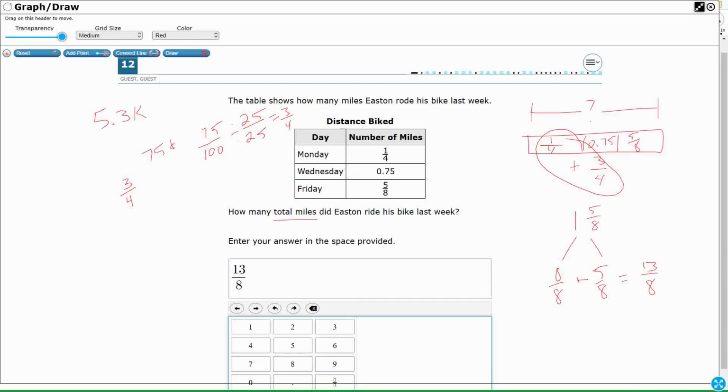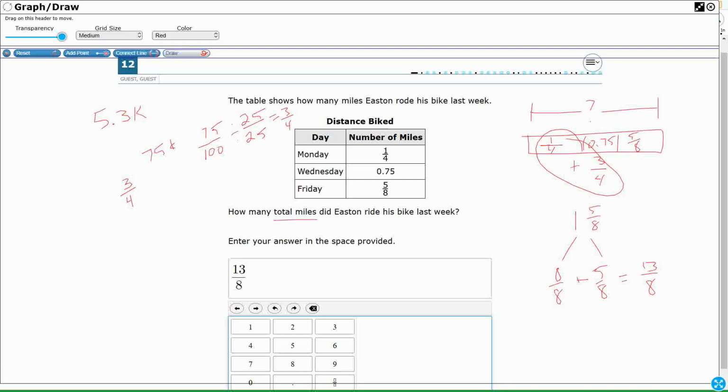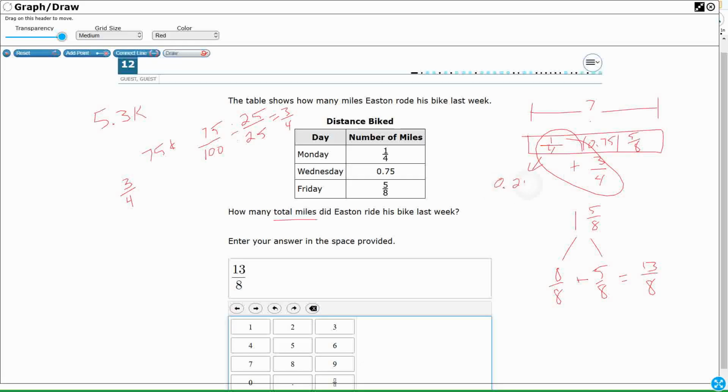That also works. Now, if I wanted to, I could also make everything a decimal. So my 0.75 is a decimal. I could recognize this as 0.25. Now, the problem with that is 5/8. If you don't recognize that, you need to divide up. And you have to divide 3 times. Okay, so that's going to go in 6 times. Have to keep adding zeros. That's going to be 2, 16. You need to get all the way down, 0.625.